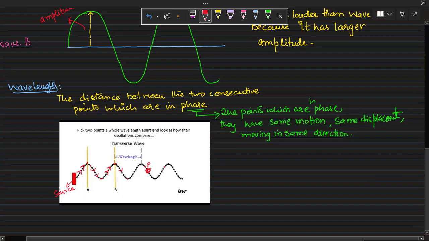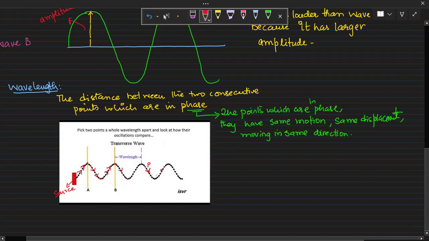Is this point coming down? Yes. And now you are going to choose the same point. It has to be consecutive, right? Which is moving in the same way, coming down. So when you go down and then you have to go up, are you able to find this point, or do you have to move a little bit to the next level?